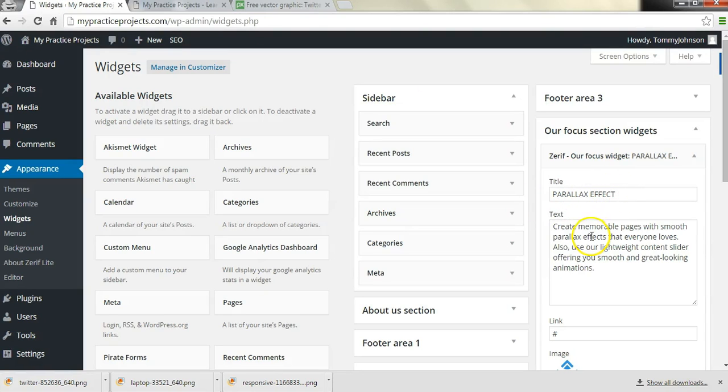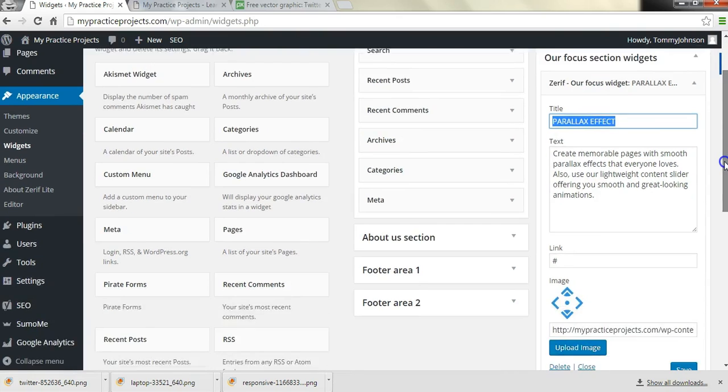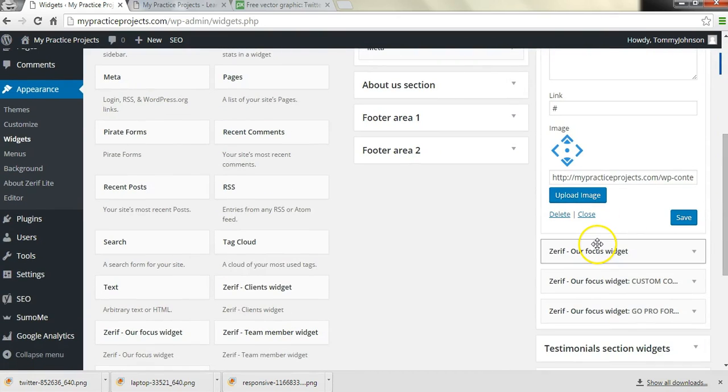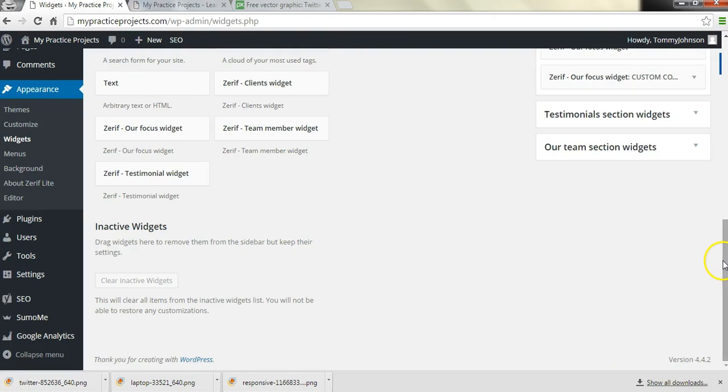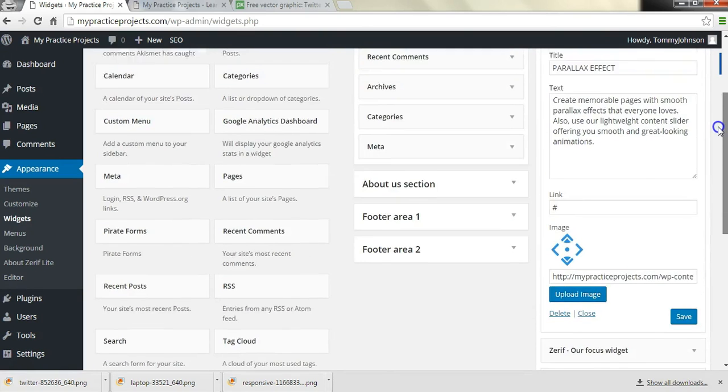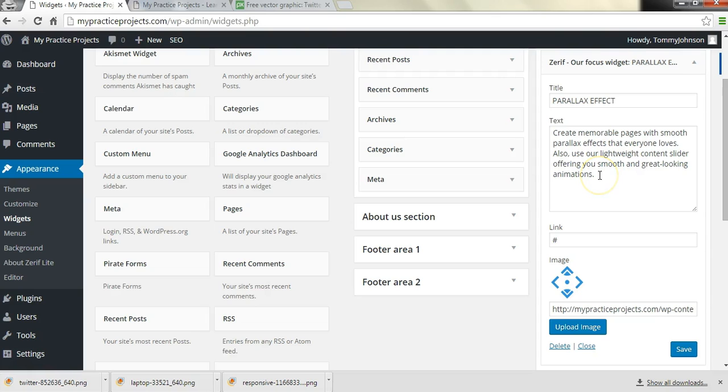I'm going to write some text in here. I'm just going to pause the video temporarily and write some text, and I'll start it when I'm done. And I'm actually going to do that for each of my three sections, our Focus Widget sections. And I'm going to go into the fourth one here and delete that completely. So now I have three sections for my three images. I'm just going to pause the video, as I said, and I'll be right back.